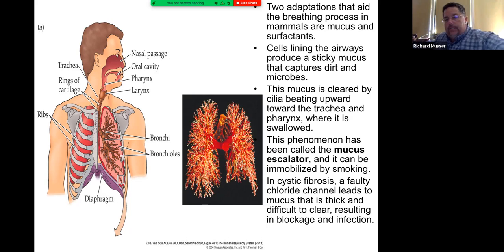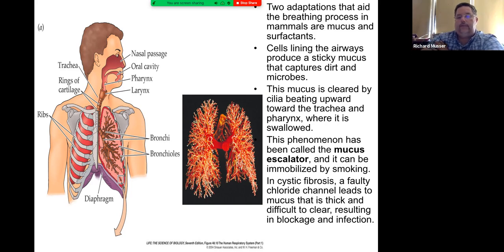There's also mucus and surfactants found along the outside of your lungs and inside your lungs to help keep everything nice and lubricated. This helps prevent your lungs from sticking to your rib cage, for instance. It also functions as a mucus escalator to help remove debris that might be found in your lungs, the yucky stuff or smog and things like that. So the mucus escalator is essential for helping to remove products out of your body. There's little cilia that beat constantly to move this mucus up. And of course, you hack it out and spit it out.